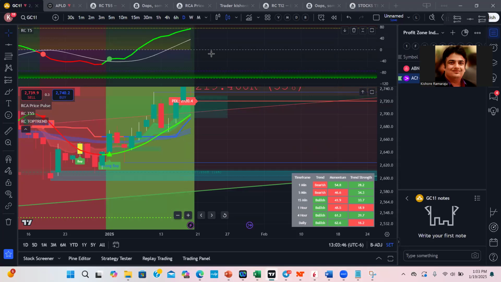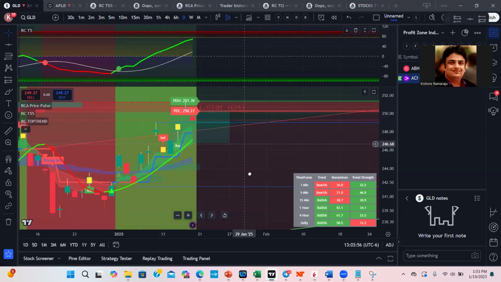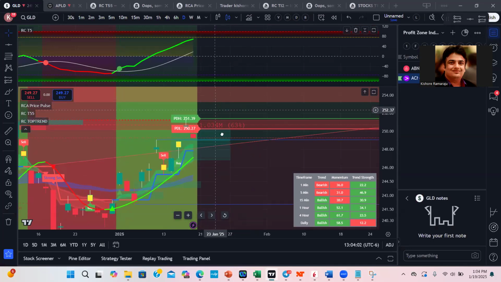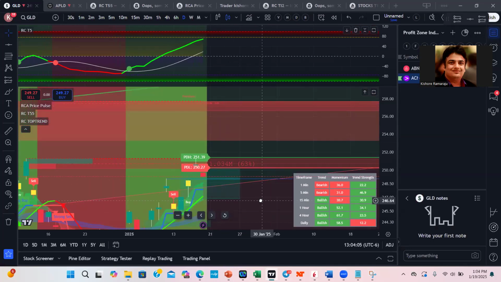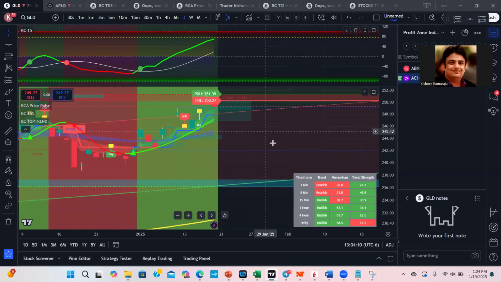Yeah, gold you can do it as futures. If you want futures, you have to do GC. If you want to buy stock, you have to do GLD. Or you want to buy options, you can buy options. You can do puts here. You can see 1.3 million sell order block. That means if I do a bull put or bear call spread here, my risk is minimal. We may see a drop on GLD tomorrow. Yeah, for GC, you need to have a prop account. So that's it, everyone.